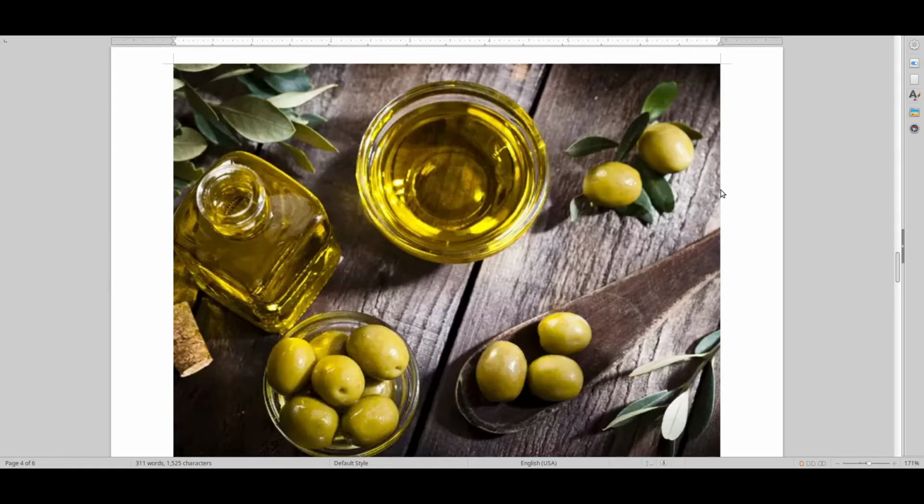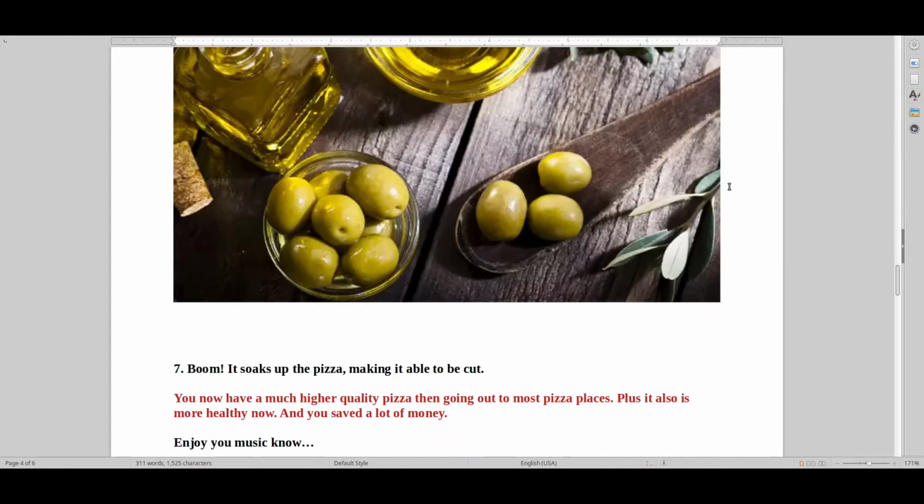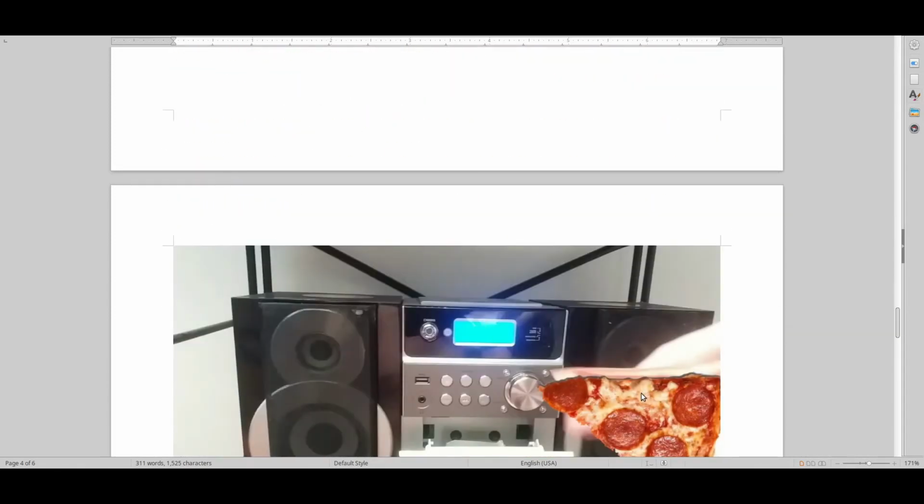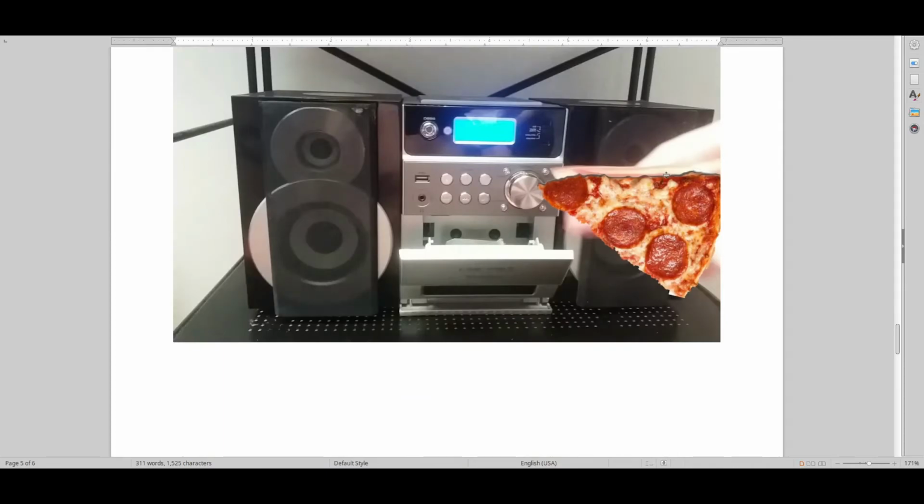Now you have a pizza that's much better than the usual standard that you get at a pizzeria, and voila, you're just into that really expensive type of pizza, where you usually have to go to places like Italy or somewhere like that to get something that's around that, perhaps a bit better than this. But you can then enjoy a proper pizza, instead of this garbage stuff that we're used to. And you just save a lot of money.